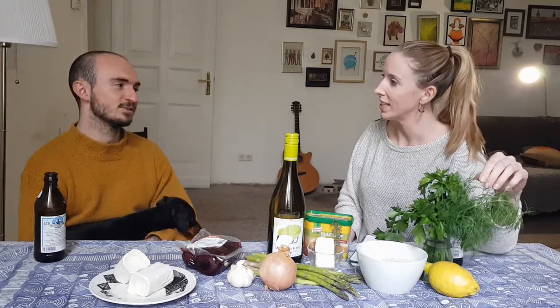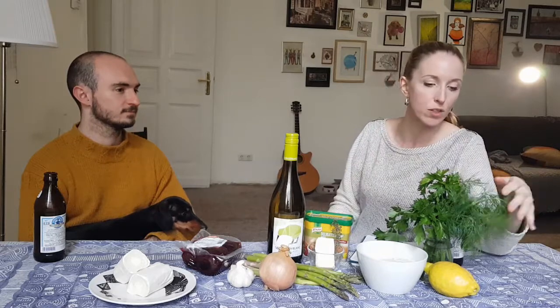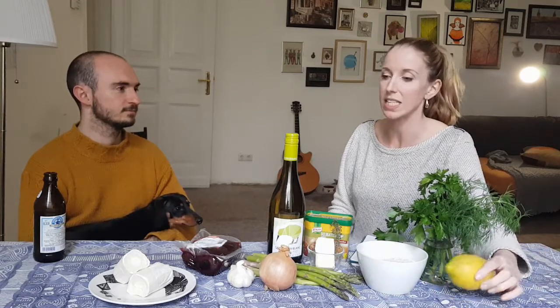It actually really put me off dill when I first moved here. You haven't been to Russia — they put dill on everything. Is this a beetroot-dill thing? That's quite an Eastern European thing. I was a little bit baffled by that when I first saw it in this recipe — dill in a beetroot risotto? But it works well. And a little lemon juice at the end — it kind of needs that acidity a little bit.